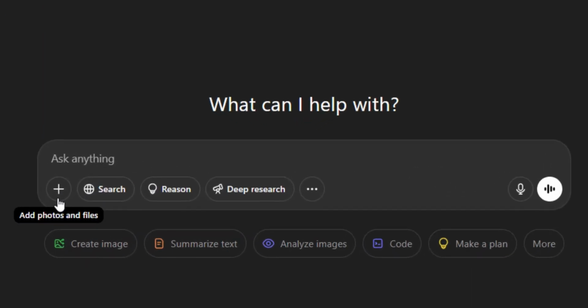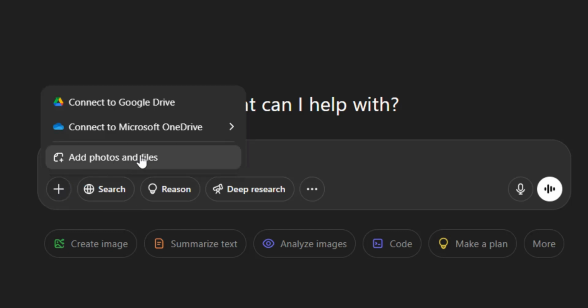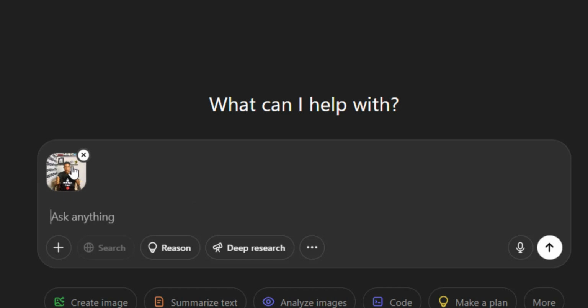The second thing you need to do is just to click on this point that says add photos and files. Now you need to have an image of yourself. Since you're trying to animate a cartoon that is going to look like you, have a photo of yourself that you'll be using to do that. Now just click on this point and add the image. Click here, add photos. So as you can see, for me, my image is already here.